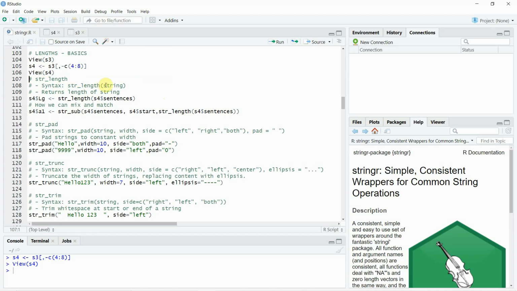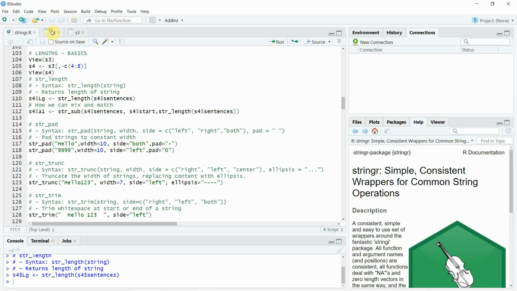It is a fairly simple function. It's like your length function in an Excel sheet where you just type in is equal to len and then the cell which has the string. So we are going to use str underscore length followed by just the string, and it will return the length of the string. How do you use it in a data frame? You will call the data set name followed by a dollar sign and then the name of the column, and you will just mention str underscore length and you will add another column. I'm just going to name this column LG, right?